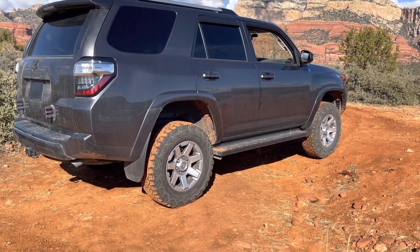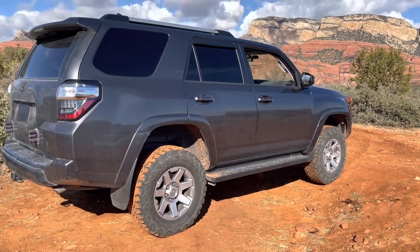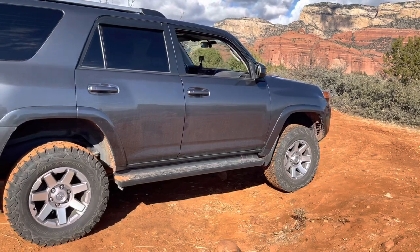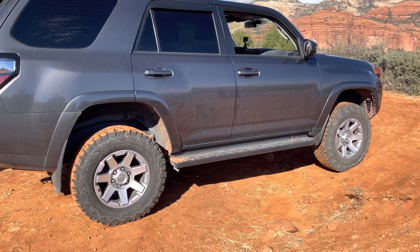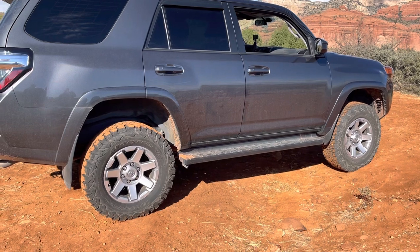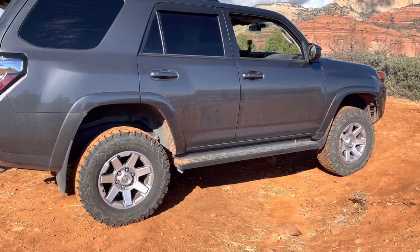So I just put some BF Goodrich KO2s on there in the stock size, because going up to 285s, you have to do some modifications and everything. And I don't know if it's worth that extra inch of tire to deal with all the hassles. So I'm sticking with the 265s for now, and we'll see if I have any issues.